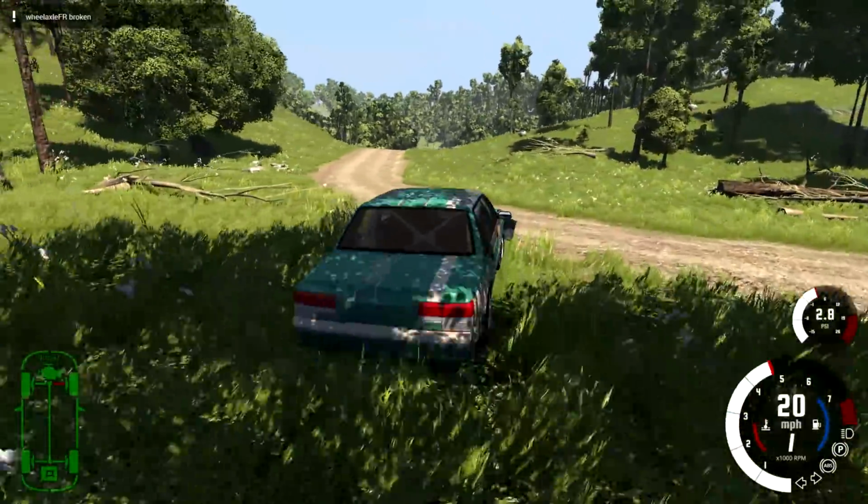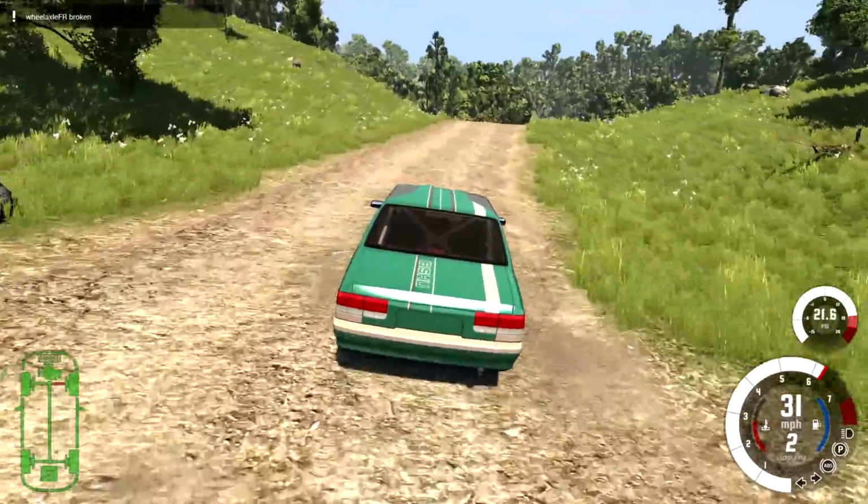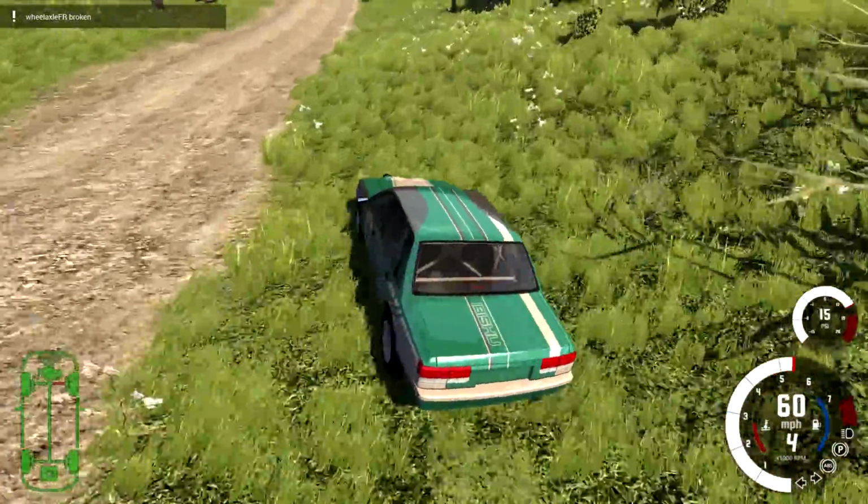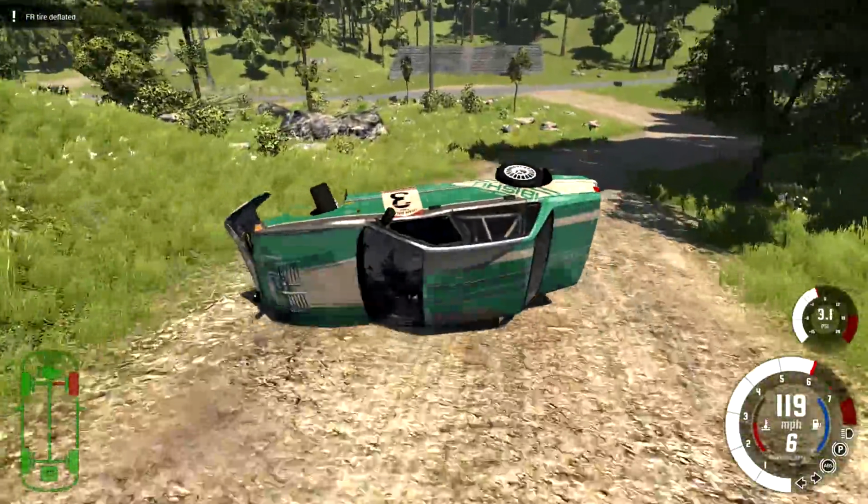Gotta avoid these rocks. Oh no, that was bad. Well, there goes another wheel axle. Still got 3 of them, so we should be fine. Oh no, this is awful. I can't steer, and we're upside down again.